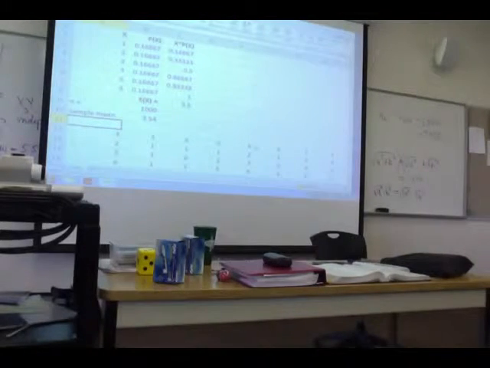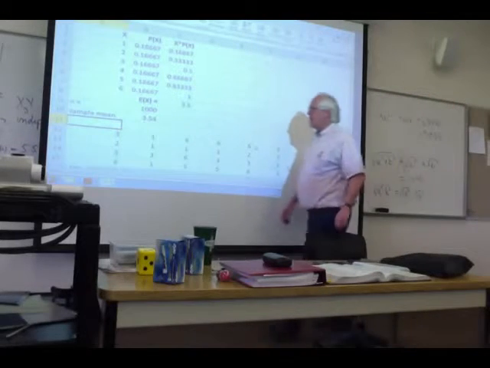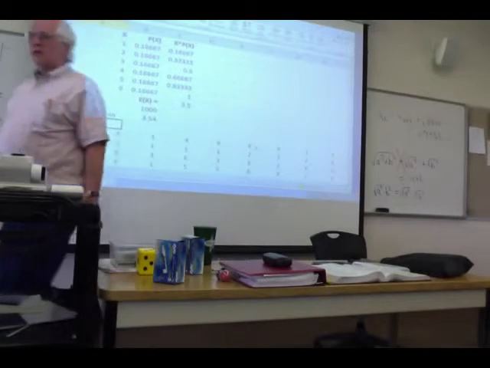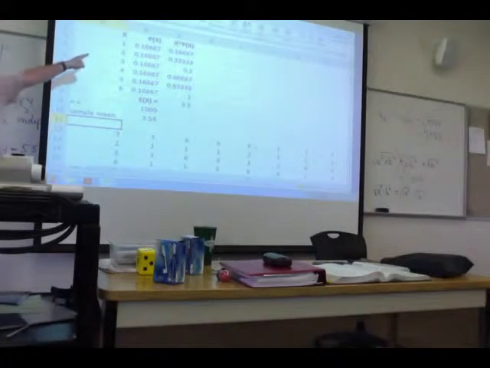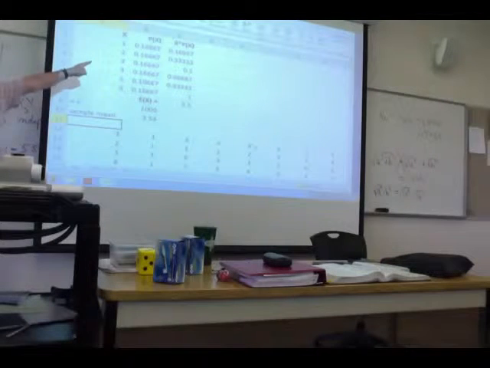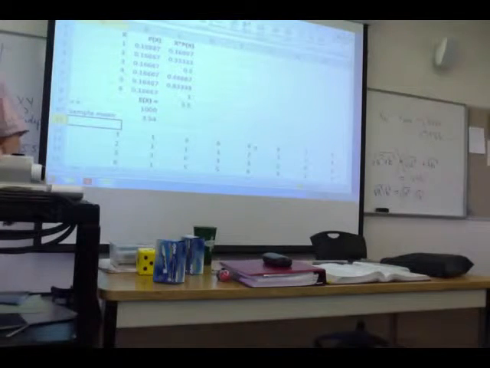Now, let's go through the process of computing the theoretical variance, defined for a random variable, and see what we get there. I think what I'll do is skip a column here. How do we compute that?